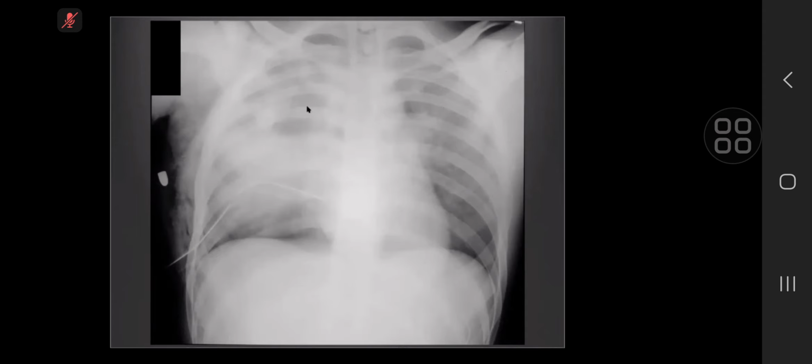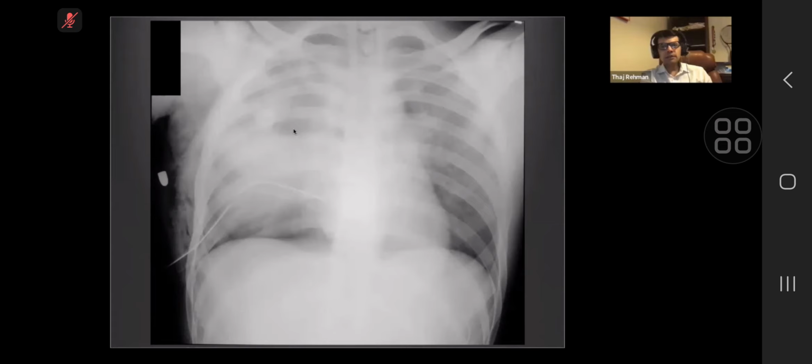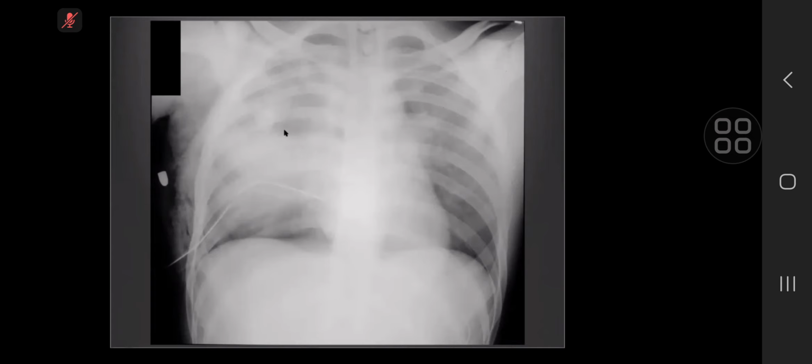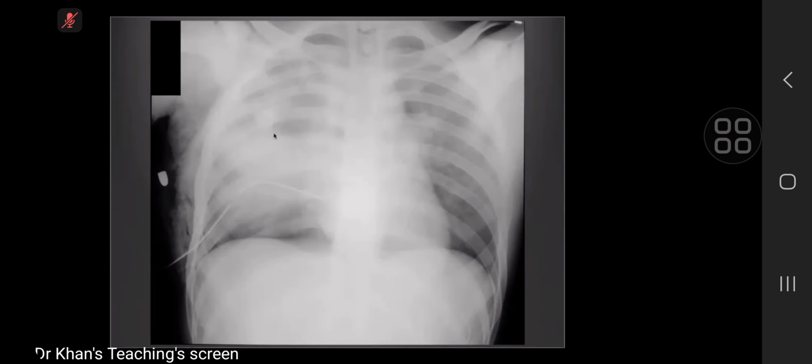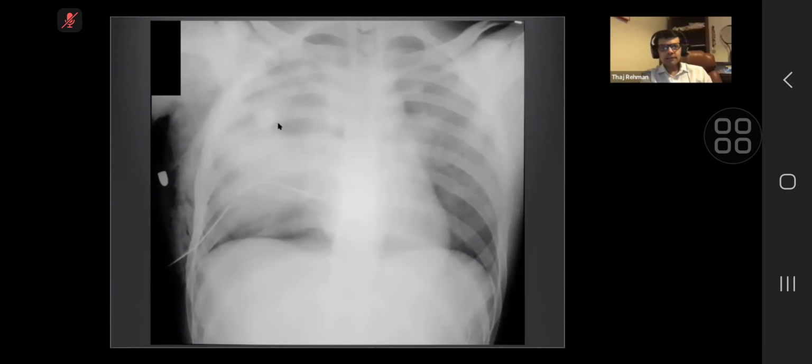The large cavitating lesion, because I don't see a cavity there. I don't know which one you are referring to. Is it the one that's quite dense in the middle, with lucency above it? That one? No, if you come down, yes, there. No, that's not a cavity. The density of that is very similar to the density on the other side. To call it a cavity, it should be a lot more lucent, and you should be able to define the walls of the cavity.